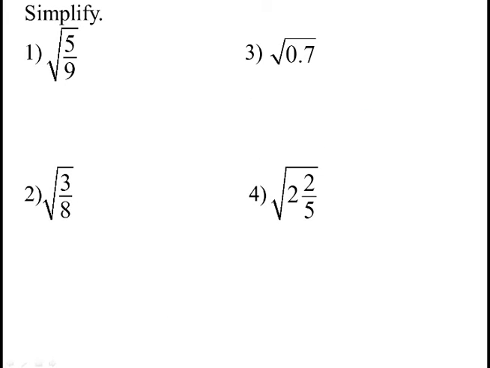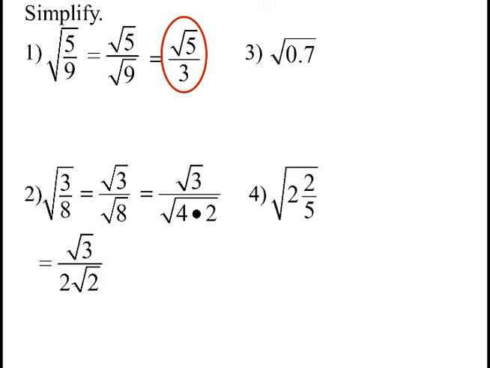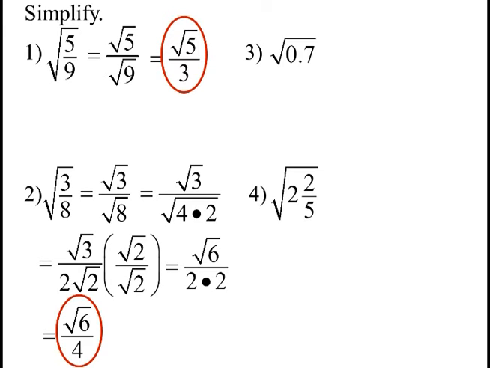All right, now try these. See, in problem number 1, you're breaking rule number 2, no fractions in a radical. So you break it up, simplifies to root 5 over 3. In problem number 2, same thing, can't have fractions in a radical. We simplify the denominator because there's a 4 factor that goes into 8. We take that out. We get 2 root 2 in the denominator. Now you're breaking rule number 3. Can't have any radicals in the denominator. So you multiply by root 2 over root 2. That gives you root 6 over 4.